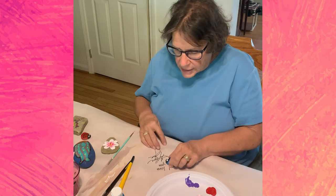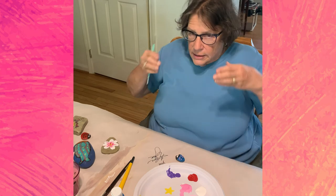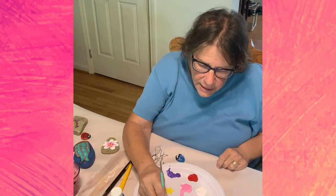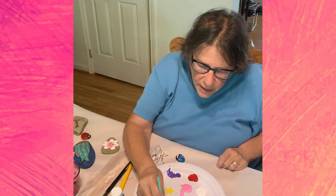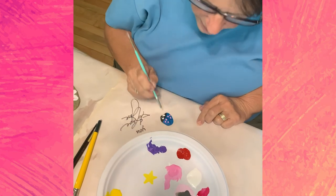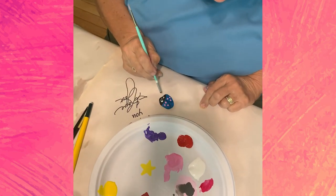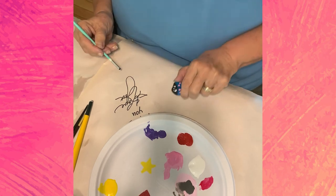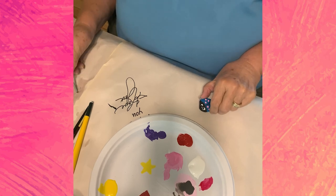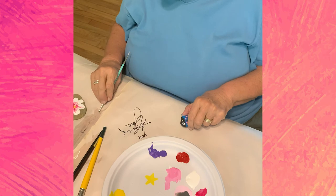I'm going to go back to my little bug. The only thing left is to put the center of his eyes. Since I made his eyes sort of cross-eyed, I'm going to take the end of my brush, get some black, and put dots towards the outside edge. If I decide the black dot is too big, I let it dry, paint over it with white, and do it again — it's very forgiving.